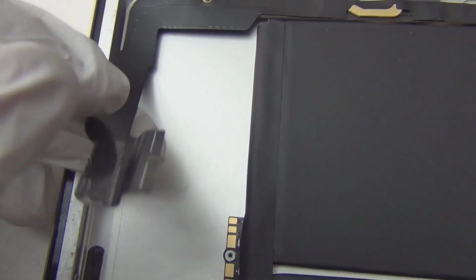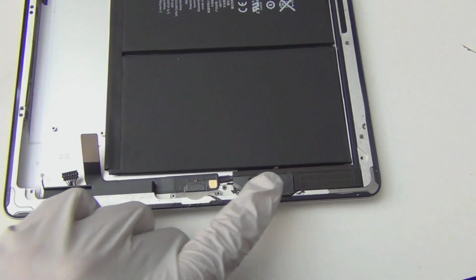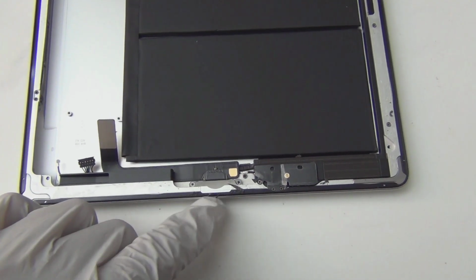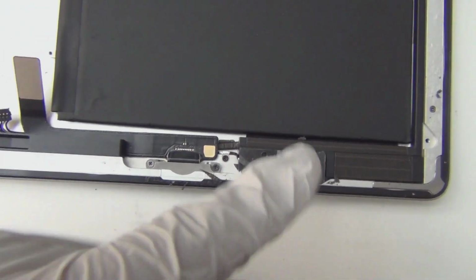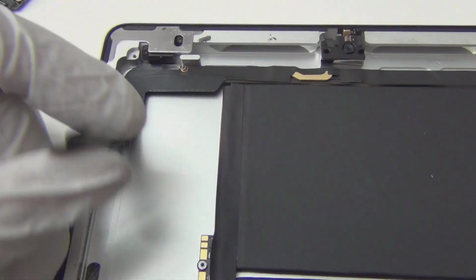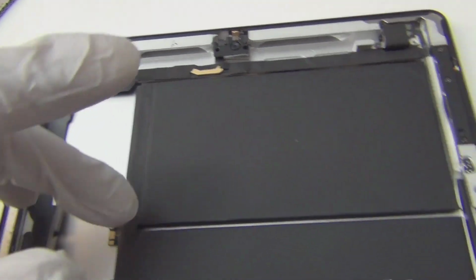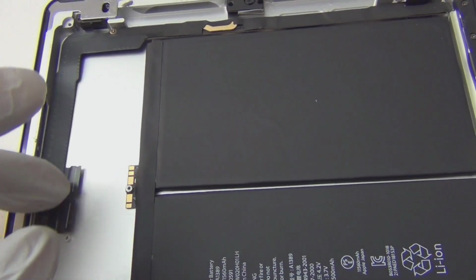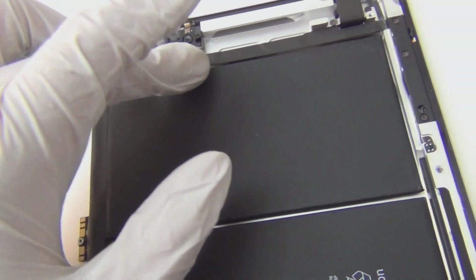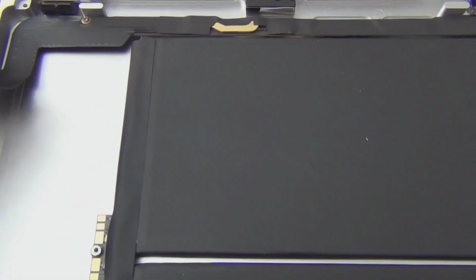Okay, so let's trace this cable since we already reviewed everything else, like the battery, everything down here, speaker, home button, and dock connector, and that's the Wi-Fi antenna cable. Yeah, Wi-Fi antenna. Okay, so let's trace this cable. This is the only track we have left. In iPad 2, there's a cable goes to here and down here, but in iPad 3 and 4, in this case, it goes from these two flat cable connectors and goes up to here, here, here, and then here. Finally ends here.